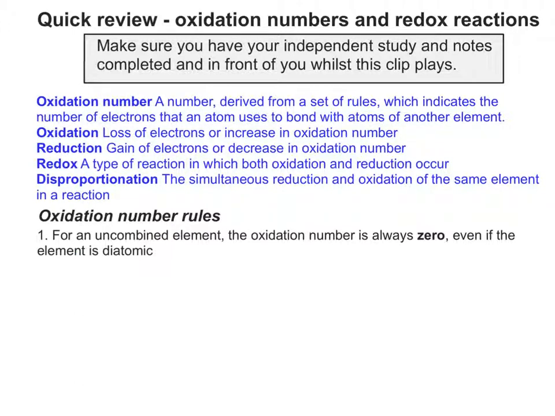So let's go through the oxidation number rules one at a time, and for each one I'll give you an example. So I'm not going to list them out and have them on the screen for you to copy out. That needs to be in your notes as indicated at the start of the clip. What I want to focus on is giving you an example or a meaning or context for each one.